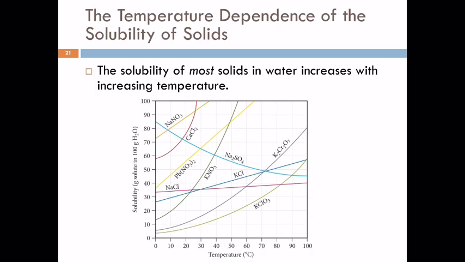So to make a supersaturated solution, what you do is you go to a higher temperature, maybe 55 degrees, and you get a saturated solution there. And then as it cools down, if it doesn't begin to crystallize, you cool it down to room temperature, you've exceeded the amount that can dissolve in that amount of water. And when it gets disturbed, it will precipitate out.